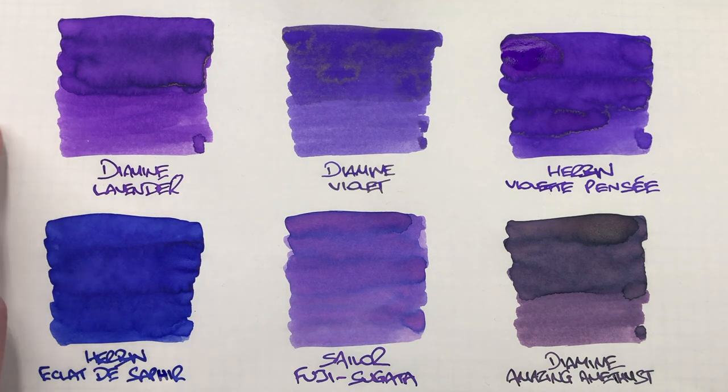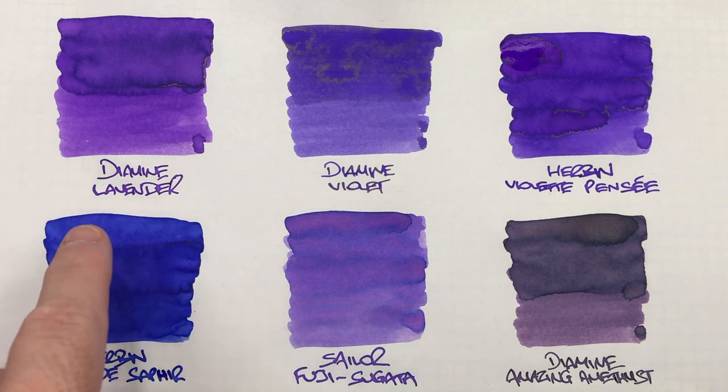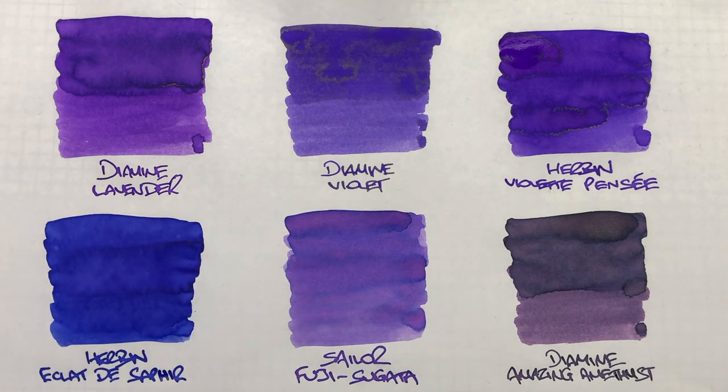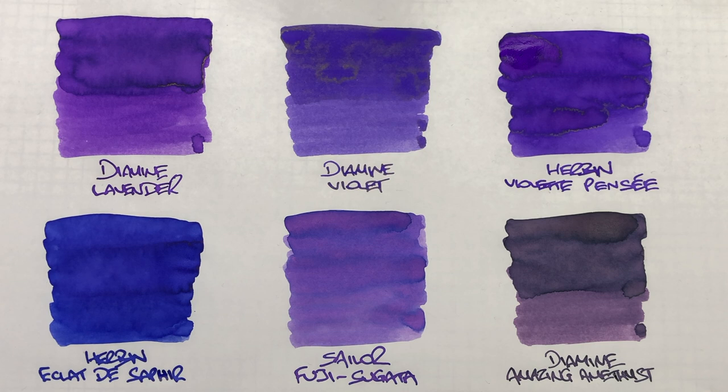To be honest, I prefer the color of Diamine Lavender over Diamine Violet, but I actually like the sheen. And to be honest, when you look at the writing samples, Diamine Lavender is maybe a little bit more saturated in color, and Diamine Violet maybe a little bit more faded or muted.